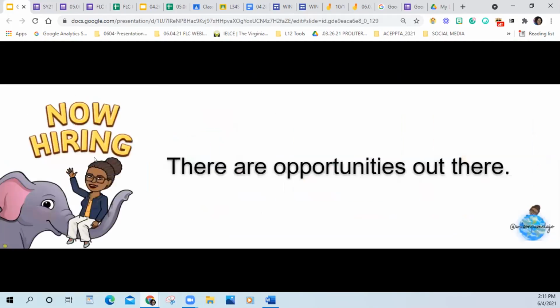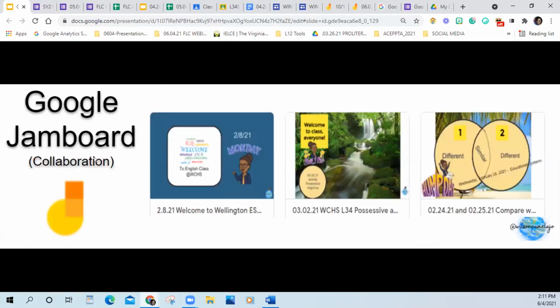Jamboard, and we have 5 minutes. Jamboard is an amazing tool for collaboration. All of these tools are amazing for collaboration because it's just a matter of hitting the share button and giving the students the opportunity to jump on and work with you. That website that you saw, all of the learners have edit rights to that website.